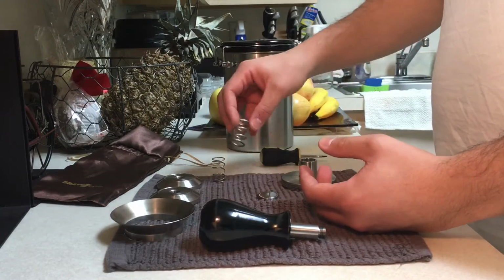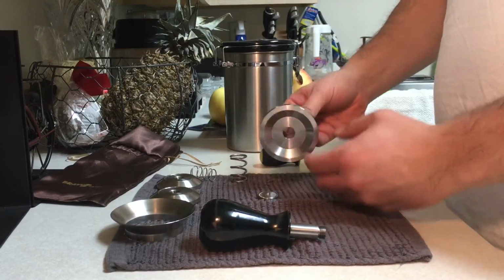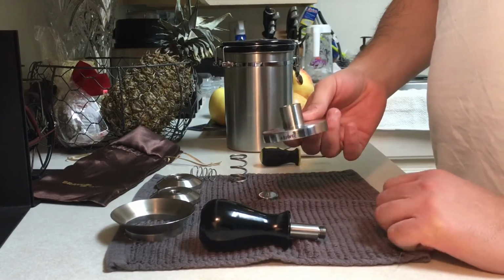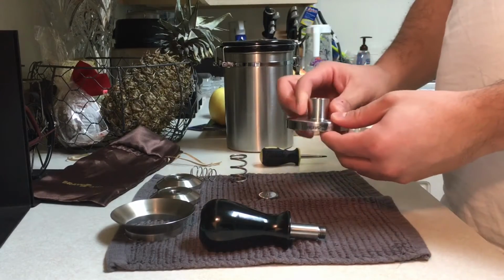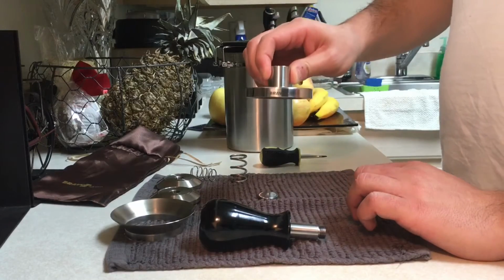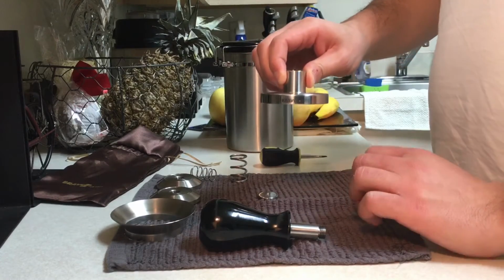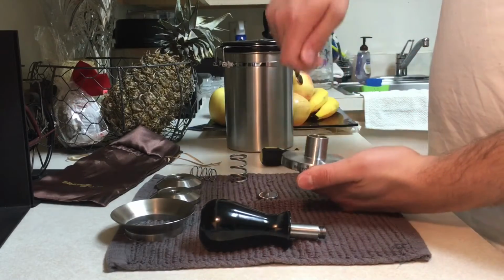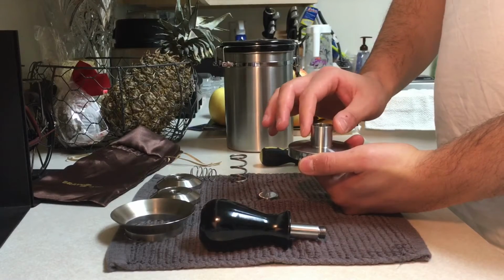Now that would lead me to showing you why this tamper is different, because this is a leveling tamper. Meaning this base sits on the portafilter, or sits on the basket, and then you get to press down, and so that will give you a leveled tamp.